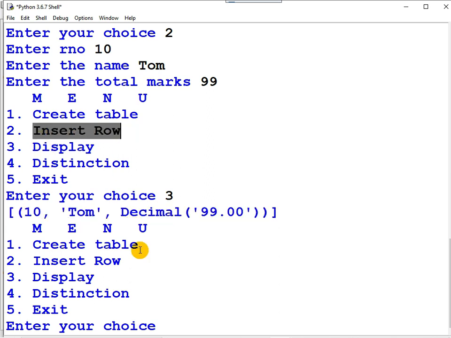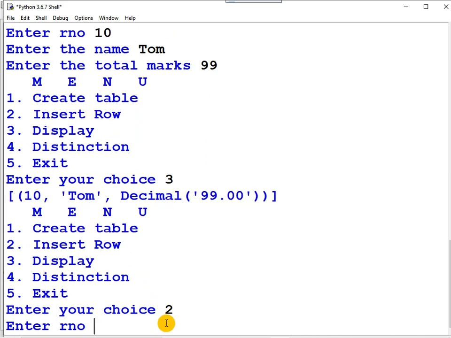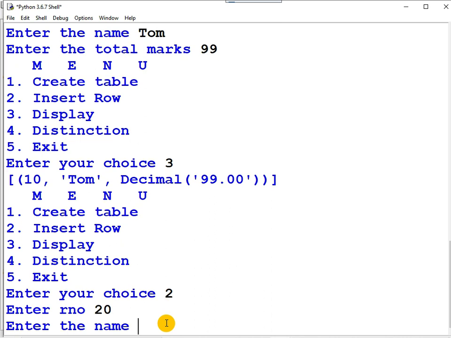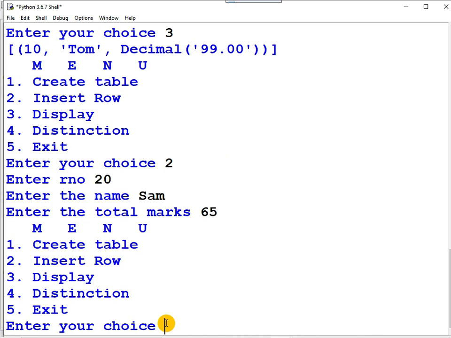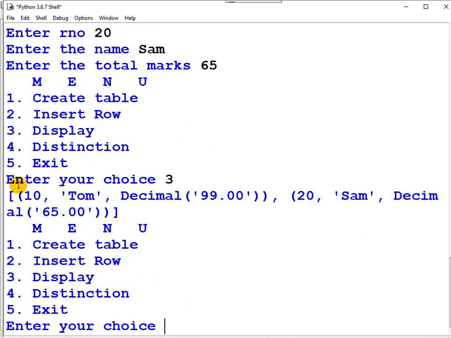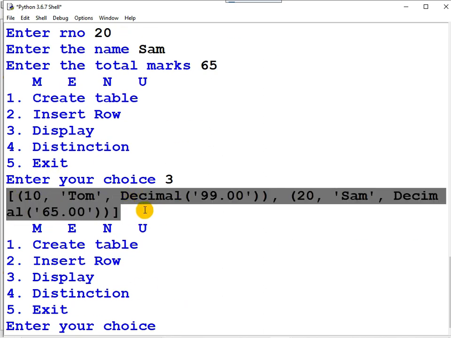Let me insert one more row. So option number 2, roll number 20, name Sam. And he got only 65 marks. Okay, now if you want to display all the rows, option number 3. You can see both the rows. It's a list of tuples.